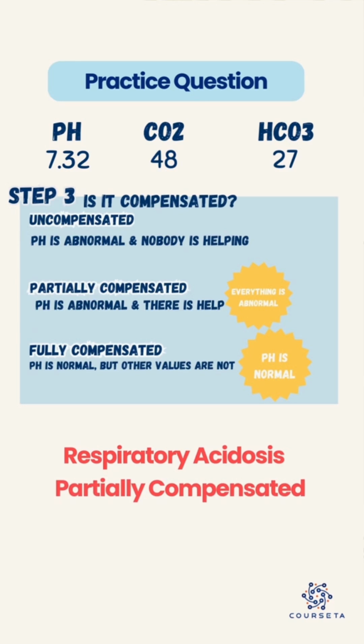And to explain the pathophysiology behind this once again, we have a respiratory system that's causing the acidosis. So to compensate, what organ needs to compensate? The kidneys. The kidneys need to compensate by increasing the alkaline. What is alkaline? Bicarb. What controls the bicarb? The kidneys. So holding on to that bicarb is counteracting that acidosis. So that is why it is partially compensated, working on being fully compensated eventually, because at least the organ is helping here. So everything is abnormal, it's partially compensated.